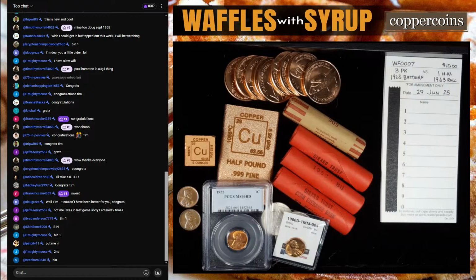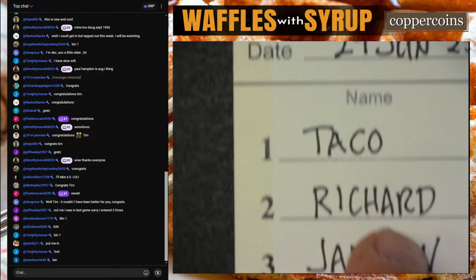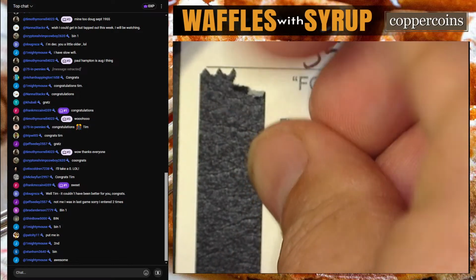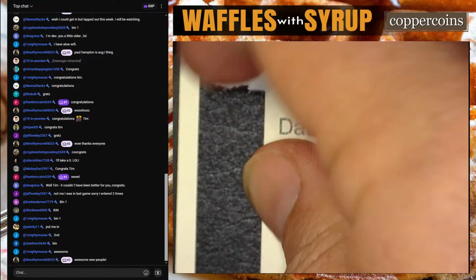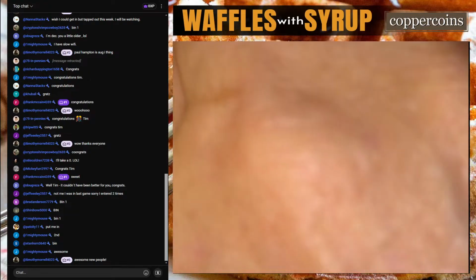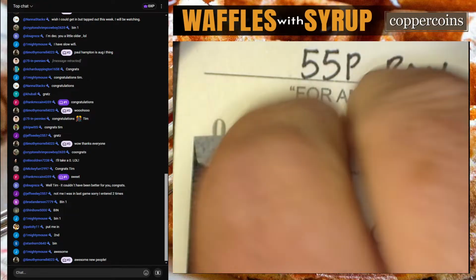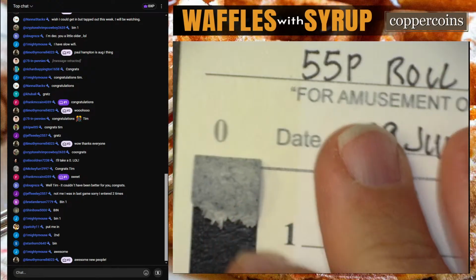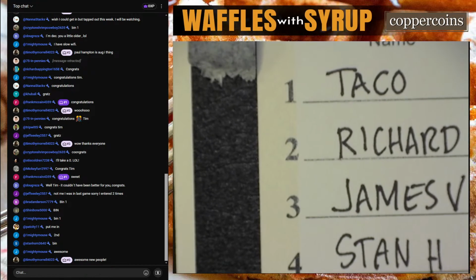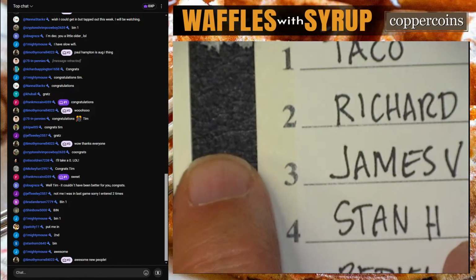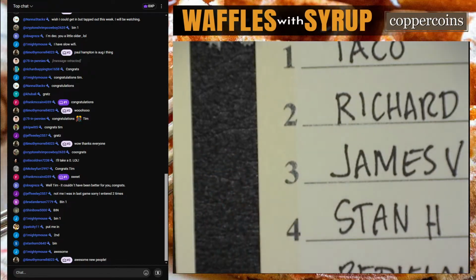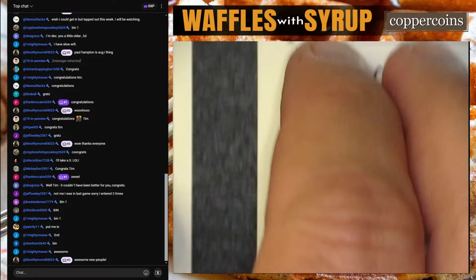And let me get my other camera up here so we can see what's going on. Now, the number that I'm going to be looking for is... Come on. The number 0. The number 0 this time. So whomever has a 0 to the left of their name, not this, but over here, whoever has the number 0 over there is going to win the roll this time. So here we go.